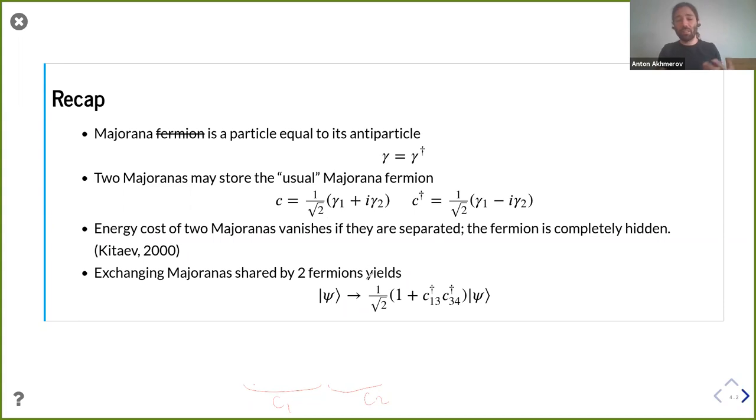Turns out, if you just apply the definition of the different operators, you figure out that if you take the many-body wave function, you have applied a discrete unitary transformation to it. So in other words, you have applied a rotation. Now, that is actually exciting news, because now we know that we have protected degrees of freedom, and we have a digital way to manipulate them. So if we take Majoranas, we can apply an exchange, and the many-body wave function transforms in a non-trivial way. That is great if we're interested in making a quantum computer, and because they're cool, we of course are. That means we have really useful building blocks for this.